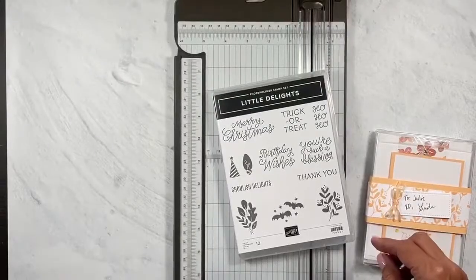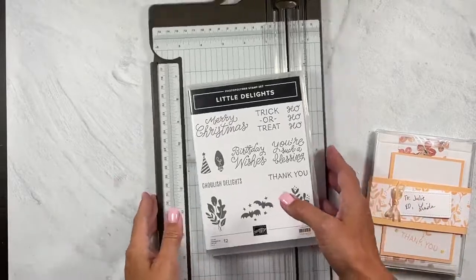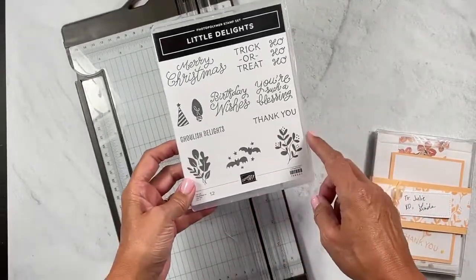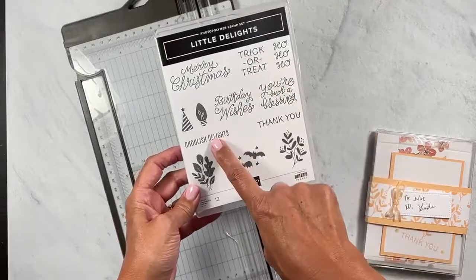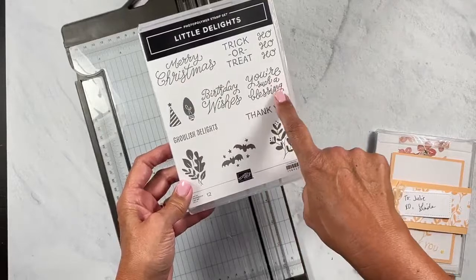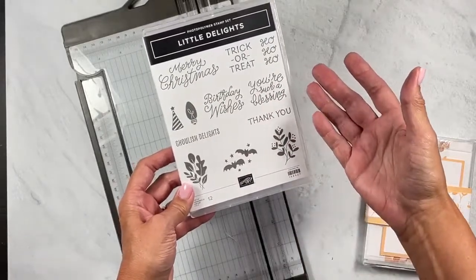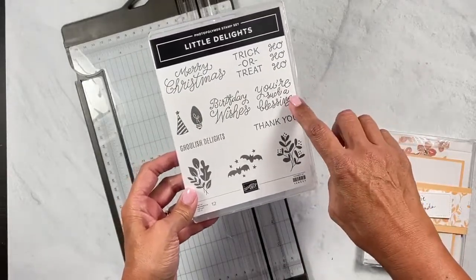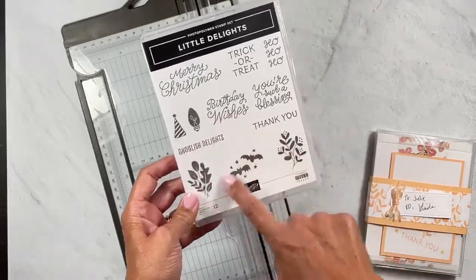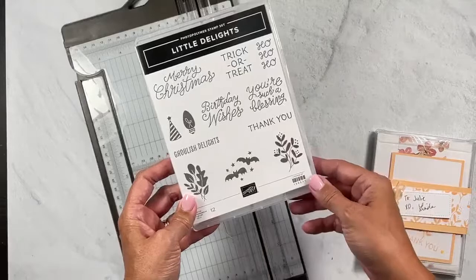All right, so let me switch you over and turn the camera down so you can see what's going on. There we go. So this is the stamp set that we're going to work with today. And like I said, it takes you all the way. You've got two Halloweens, two Christmases, and then You're Such a Blessing. Really could be any all occasion that you like, as well as obviously for Thanksgiving. And then you have your thank you and your birthday, and a bunch of little images to go with it.